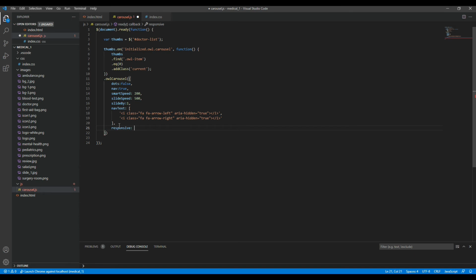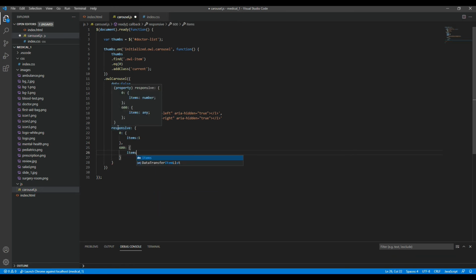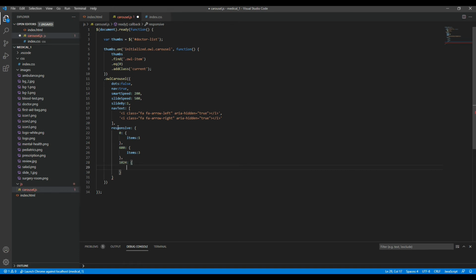Say responsive, and under responsive, zero, we are going to have items 1. For Android, you're going to have items 3. 1024, you're going to have items at 4. 1366, going to have items 6.